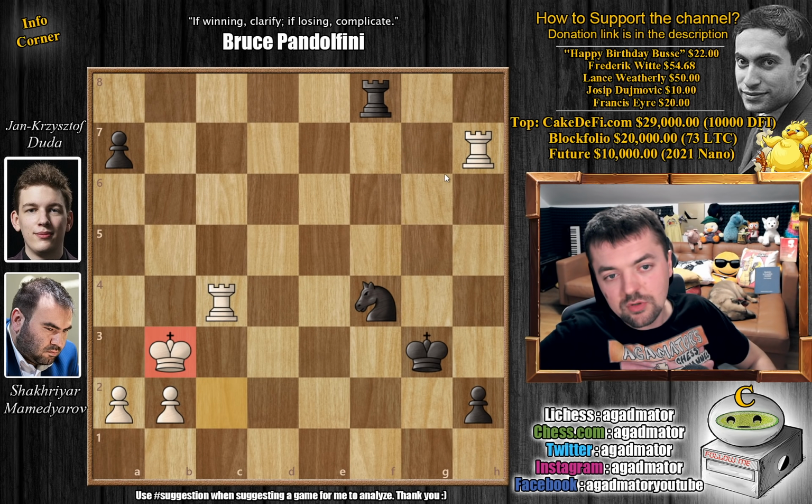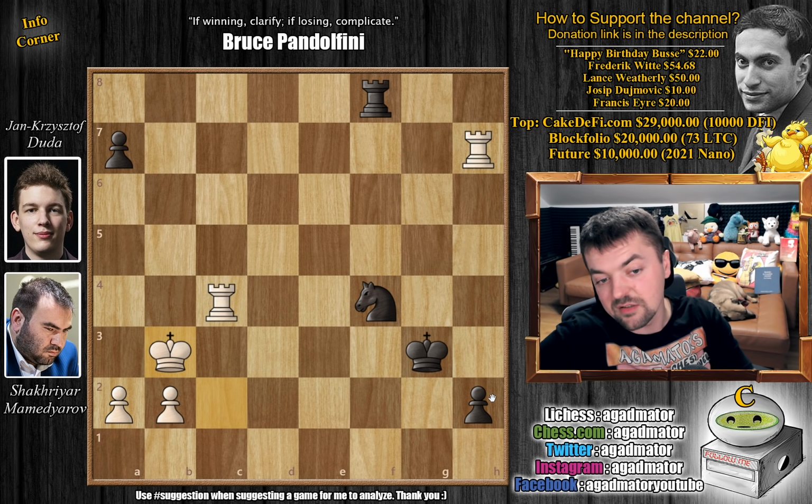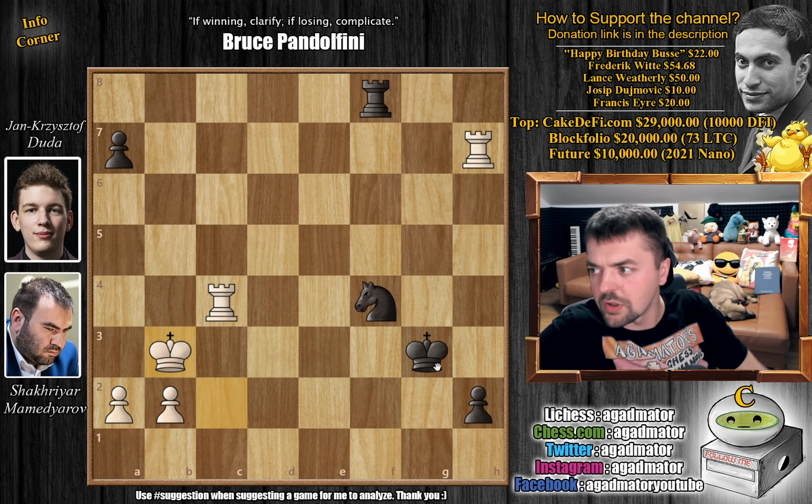So there's nothing you can do. That pawn is never queening. If you move the king, for example, king g2, just rook c2 check, and we're gonna pick up this pawn. You can't really move anything, and there really isn't a good move you can play here. So after king b3, he resigned, and a wonderful victory for Shakhriyar Mamedyarov in round 4 of the 2021 Tata Steel tournament.